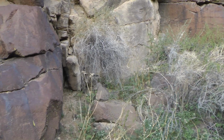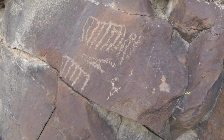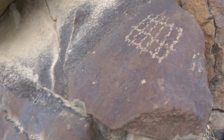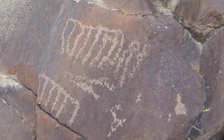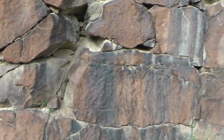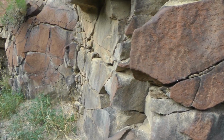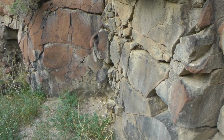So as I continue adjacent to that boulder, here you go again, we see what I continue to call the rake, and right up here is another symbol. So quite a few of these in this area, quite a few. I see another one on this wall over here. There you go, the squiggly lines right here. And I noticed some right over here, so let me work my way.